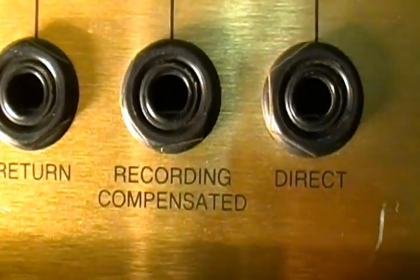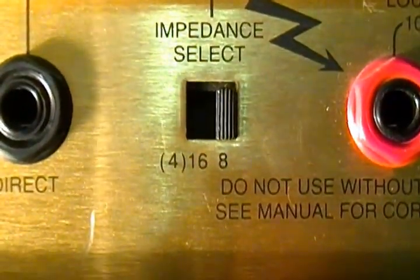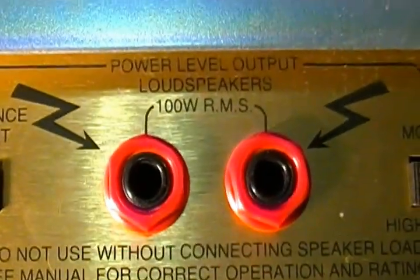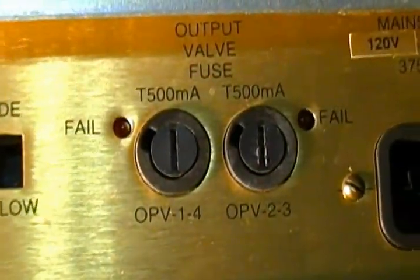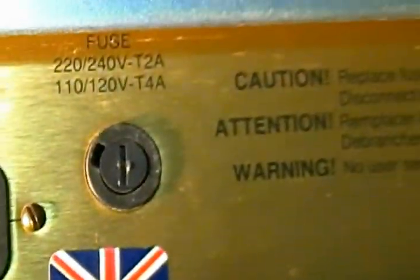So here's the return, recording, compensated direct. It's the impedance select. You can go from 4 to 16 to 8 depending on what you want to use in here for the power level. And then you have the mode, the high to low. Here's the valve, fuses, mains. Okay, I think I covered just about everything.